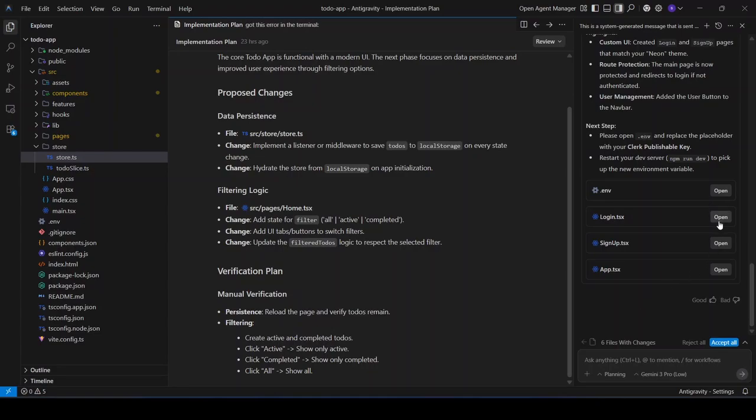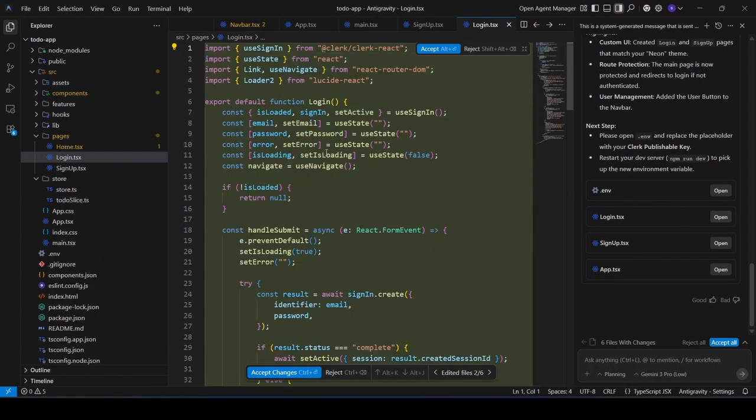But it does mess up this one. I'm not sure it did right now, but I'm gonna confirm this first. So if you click open, okay, no, it did not. Because I've tried something like this in the past, the problem is that when you do this, it sometimes confuses it with Clerk UI components and it uses those by default. I wanted to make it custom to the app. That's why I told it to make a custom form.